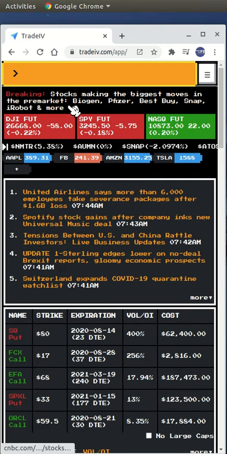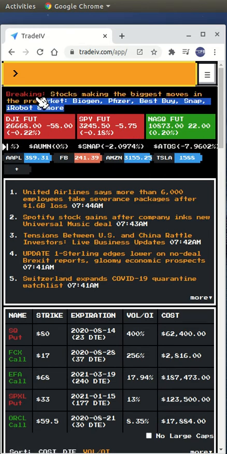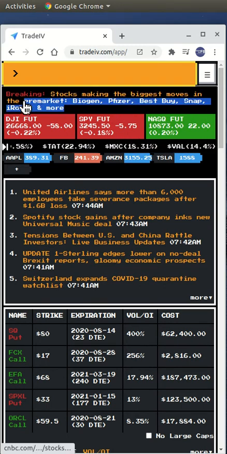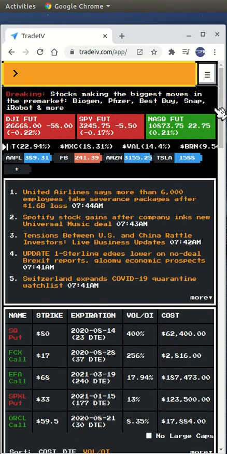As you can hear, we just got a breaking news alert, and this is in real time, and it just happened now. And you can hear this voice that's coming out of it that'll tell you what exactly happened. So if you're trading, usually I have this app docked on the left side of my screen, and on my right screen is my trading app. So when you're not paying attention, it's very useful to have voice alerts to tell you what's going on and what the latest breaking news is.